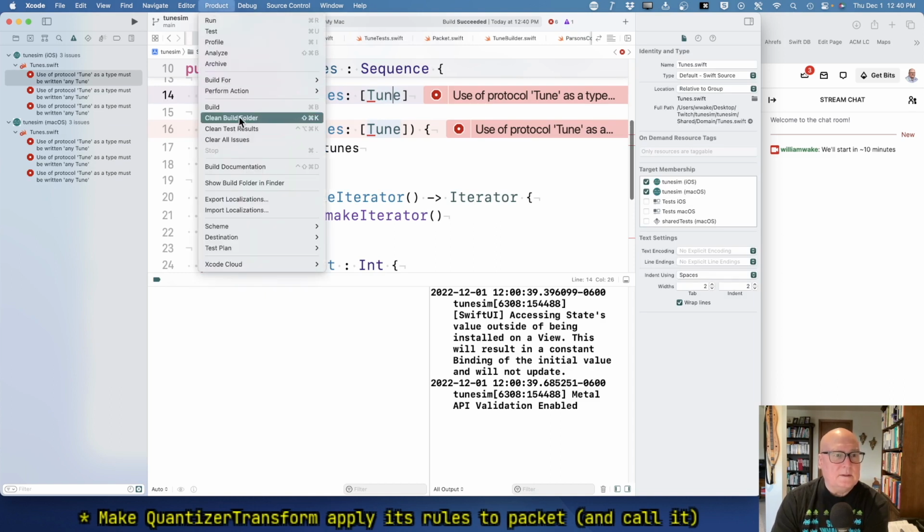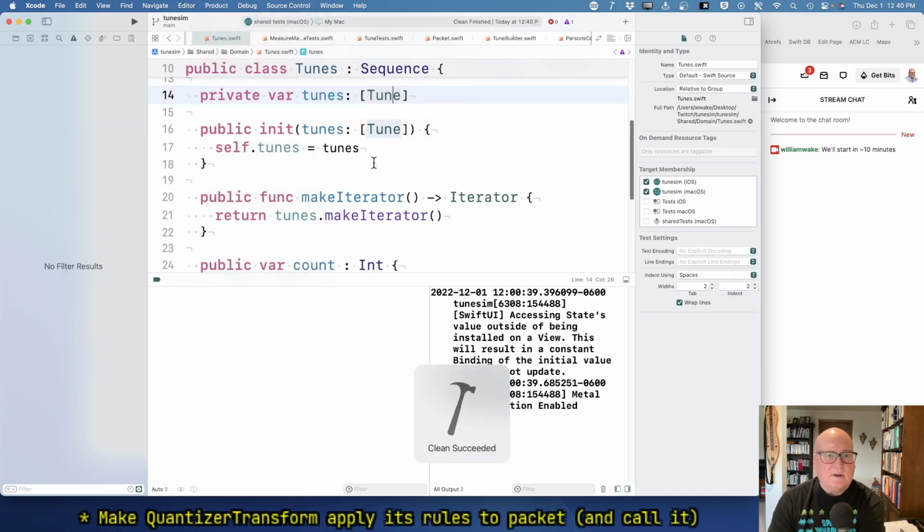Sorry, let's clean. I don't think it's very good about recognizing when it needs to flush everything.